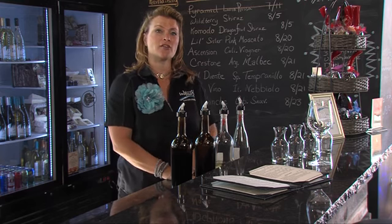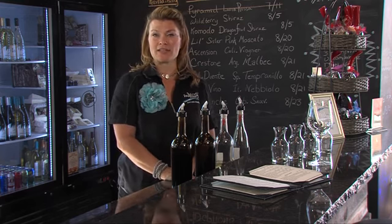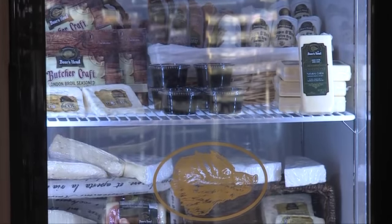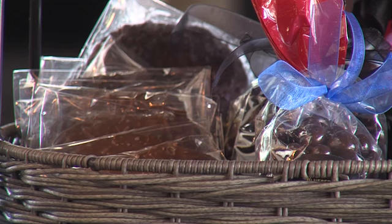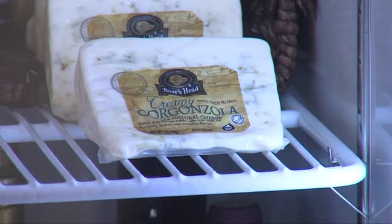When you come in, you can enjoy a wine tasting or a flight of wines. You can try wine by the glass, wine by the bottle. We also offer Boar's Head meats and cheeses. We have chocolate by the chocolate therapist. We offer crackers and olives and little things to nosh on. We don't have a kitchen here. We are open to bringing outside food in as well, as long as it's not what we carry on site.